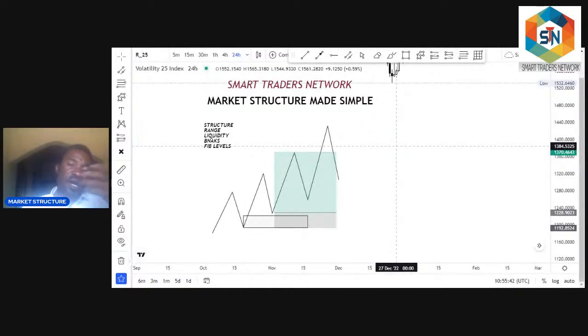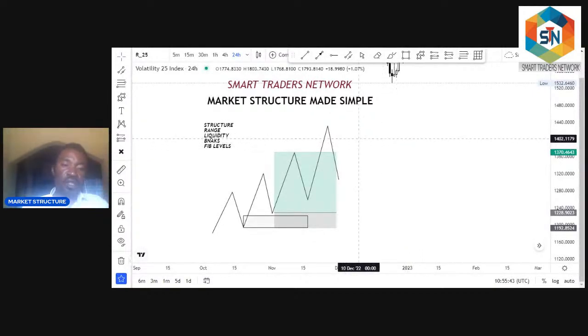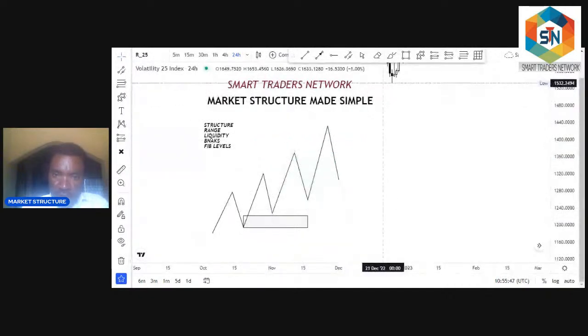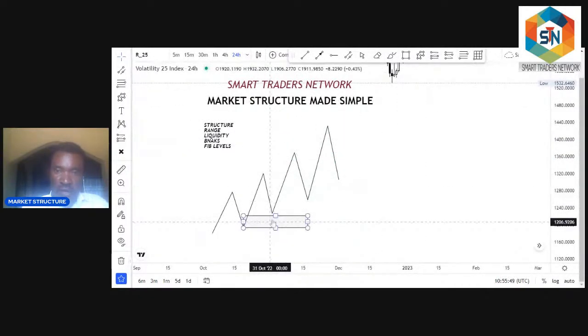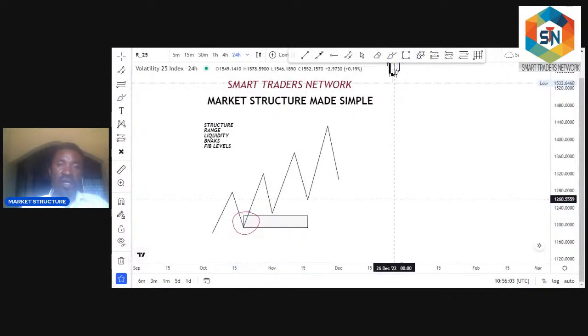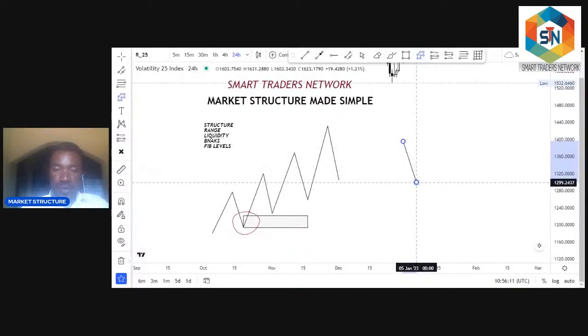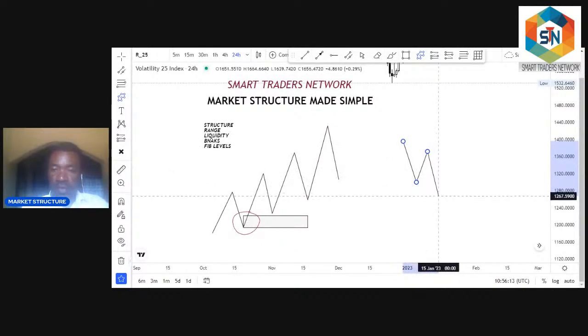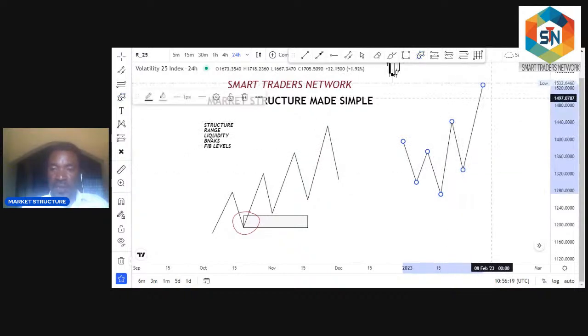So now when you have price approaching your higher time frame point of interest, here now becomes your higher time frame point of interest. This higher low is your point of interest. As price is coming to this place, what are you expecting? If you remember when I talked about the 1, 2, 3 trading principle, I said you have first a liquidity sweep, a break of structure, and then a retest. That's what you'll be expecting.